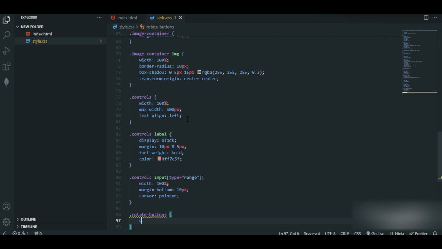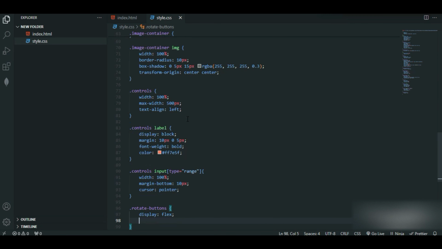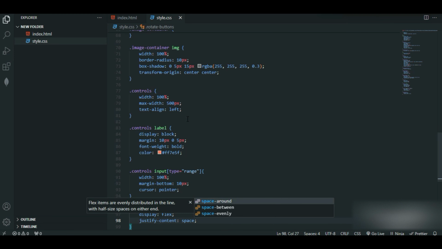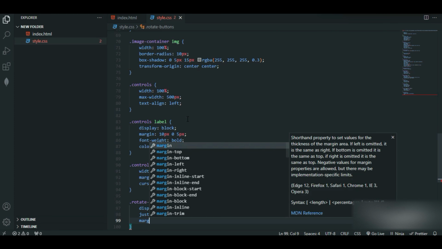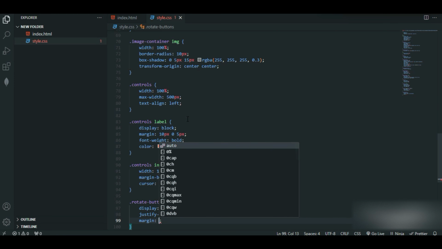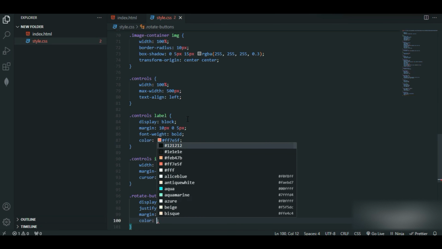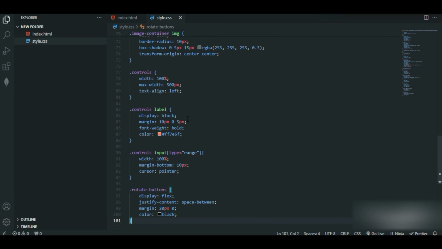Rotate buttons, let me give display of flex, justify content space between, also margin of 20 pixel and 0, color black.